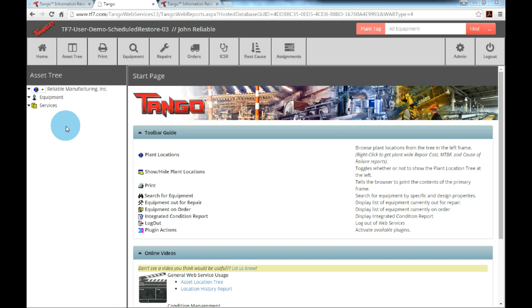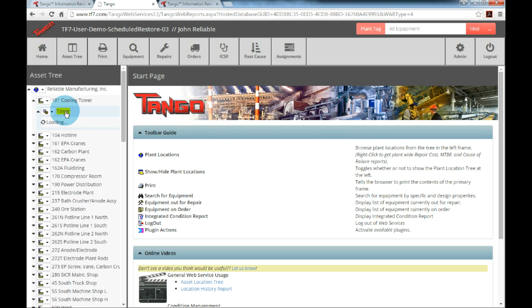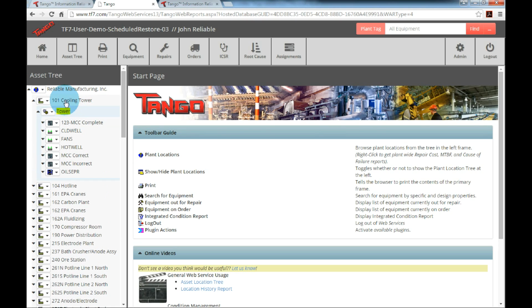We can start with accessing the Layout Panel, and there are two ways to do so. The first is by navigating to the MCC switchgear in the location tree. To do this, use the drop-down arrows or click the name of the location to reveal sub-locations. The MCC will be on the asset level of the tree.